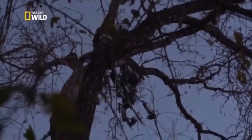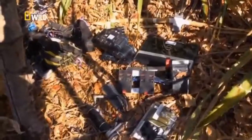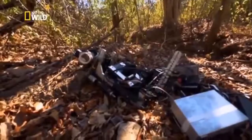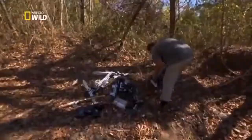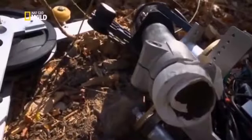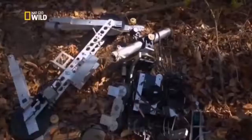It's a huge blow to the team. Time is short. The approaching rainy season will soon put an end to filming. When the dolly's ready, work resumes on searching for the mysterious cats of Santa Rosa. This is tremendous fun. With the dolly back online, we're ready for the final sweltering week's vigil to see big cats in the wild.